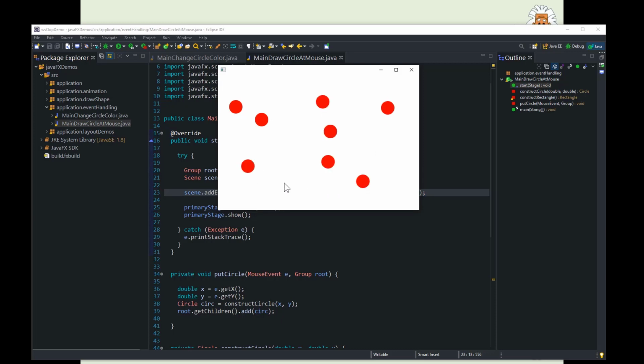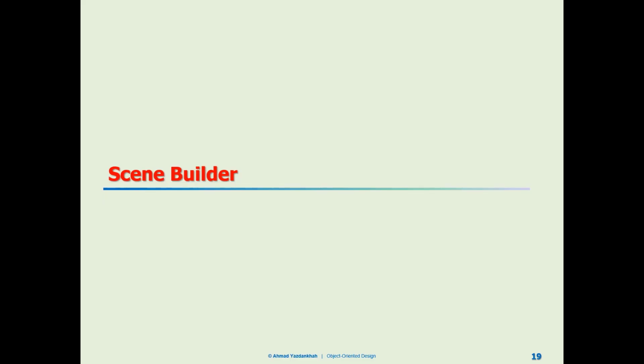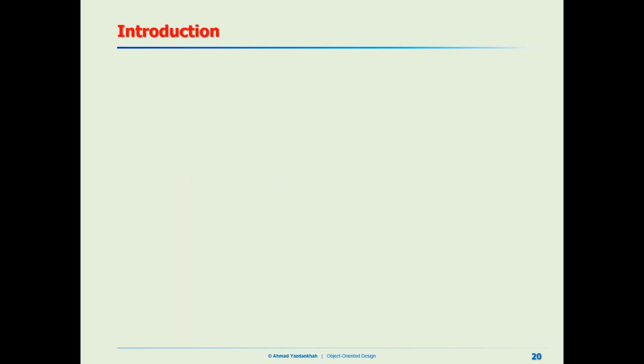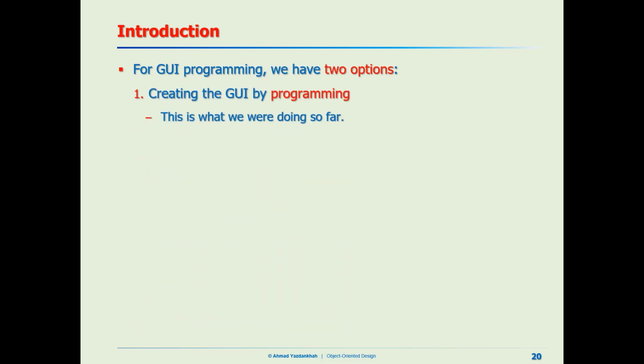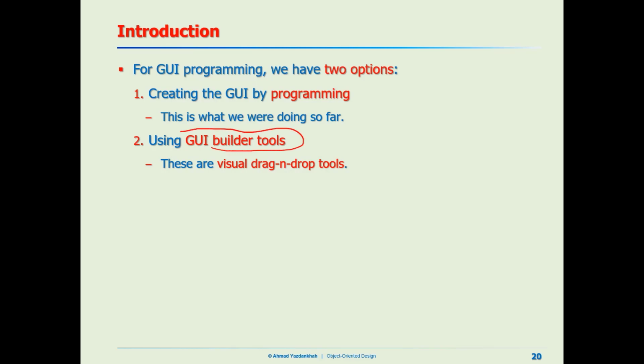Works fine, right? Okay, okay, Scene Builder. Let's see what is Scene Builder. When we want to create a GUI, we have two options. First, whatever we have seen so far. What was that? Just create the GUI by programming, right? And we are almost familiar with that one. But the second option we have is using a builder tool. What is a builder tool, right?